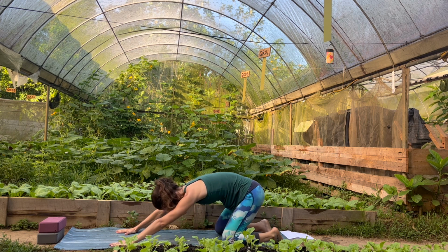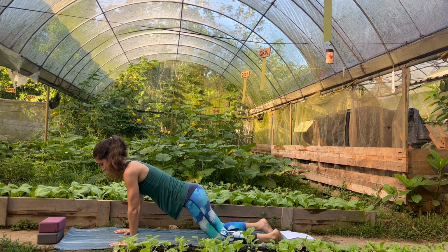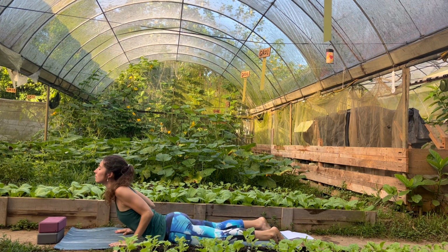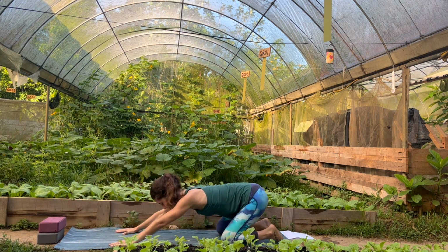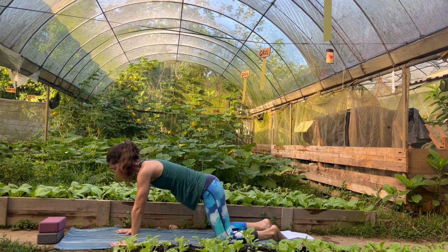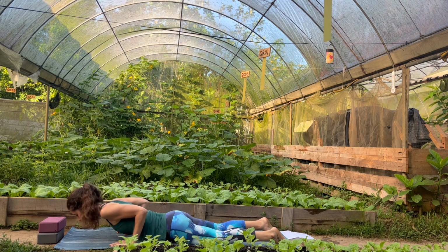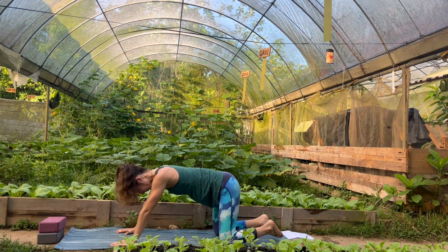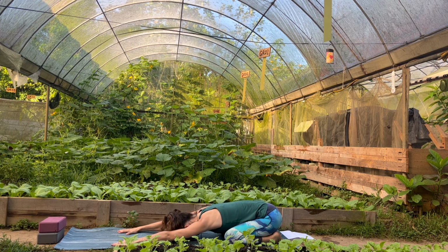And again, inhale to all fours. Exhale, lower. Inhale, cobra. And exhale, pressing back to child's pose. And one more time, in time with your own breath, just taking it at your own speed, trying to flow into each pose. And then resting in child's pose.